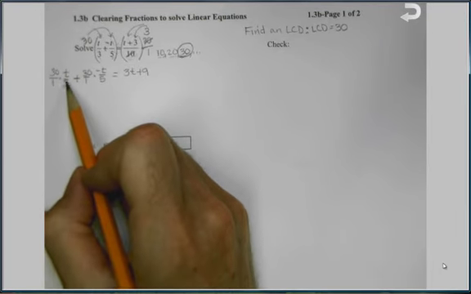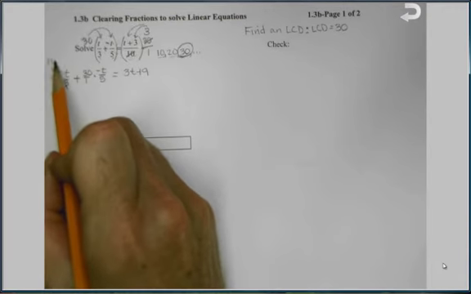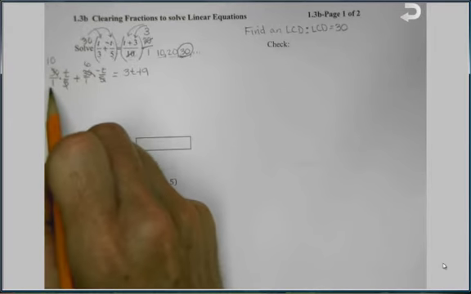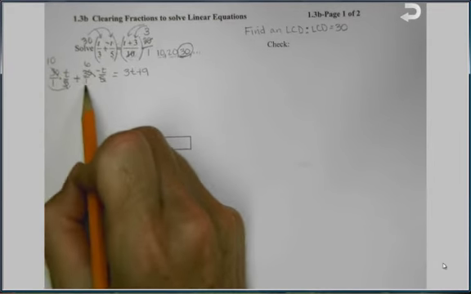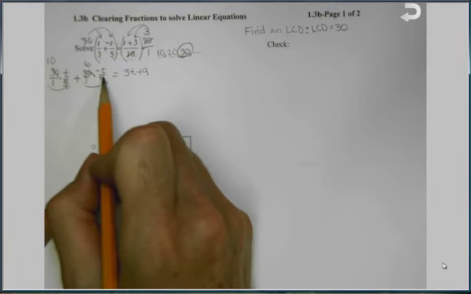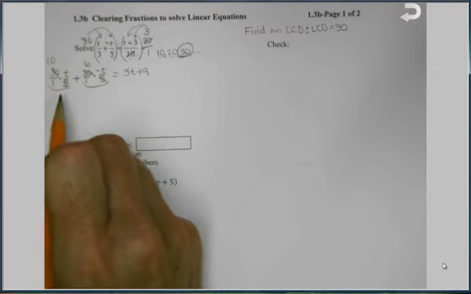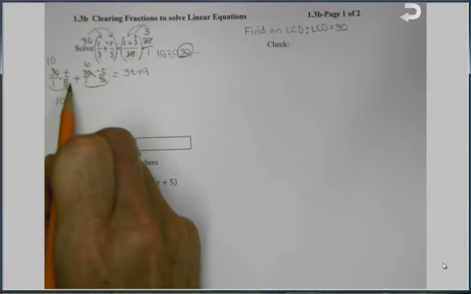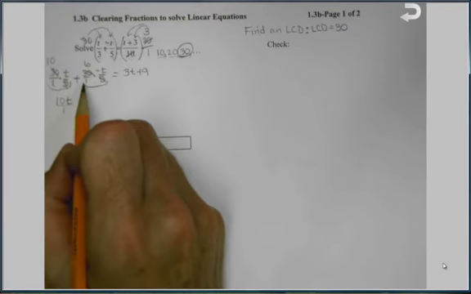Now what I'm going to do is reduce these fractions. The 3 goes into 30 10 times, the 5 goes into 30 6 times, and this is one term here, that's why I can reduce before I multiply. One term here, reduce before you multiply, and what do I have left? A 10 times t, or 10t, and my denominator, the 3 reduced with the 30, all that's left is a 1, so I have it basically over 1, but I don't need to show the over 1, it's implied.